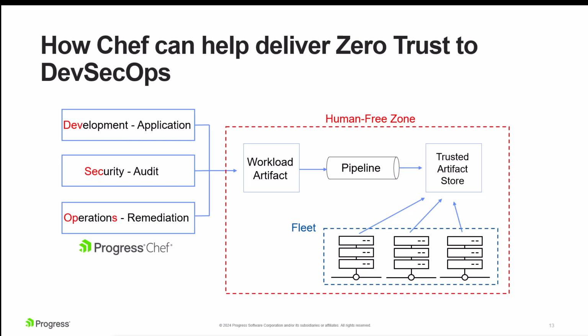This example talks back about least privileged access. Here we can actually restrict most access. Since Chef is doing things with code, infrastructure as code, policy as code, compliance as code, you have segments in your environment that can be human free. By creating your Chef code and having it all stored in a secure artifact store, even having that go through your CI/CD pipeline to ensure the code is clean and ready for production, the systems in your production environment just need to pull these assets and run them to make the necessary updates.